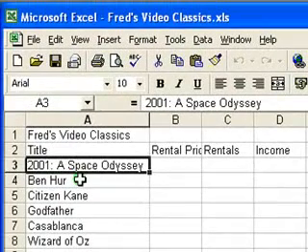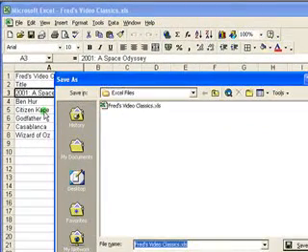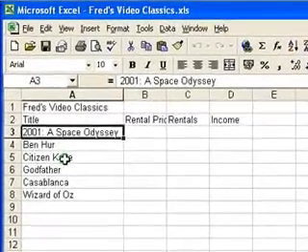Press the enter key. Now, in future, when I want to save, all I need to do is click the save button here, and that will simply overwrite the existing entry. If for some reason I want to save another version of this spreadsheet, so I might have it in different styles or layouts, for example, or I might just be testing things out, I can do that by again pressing the F12 key, which brings up the Save As box, and I can type in another title and I'll have two versions of the same spreadsheet. Okay, and I'll just press the Escape key there, that'll clear that dialog box.